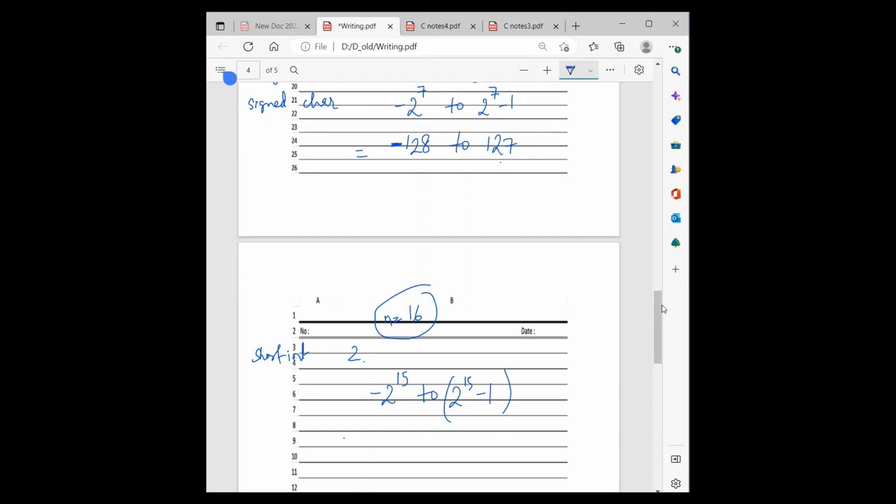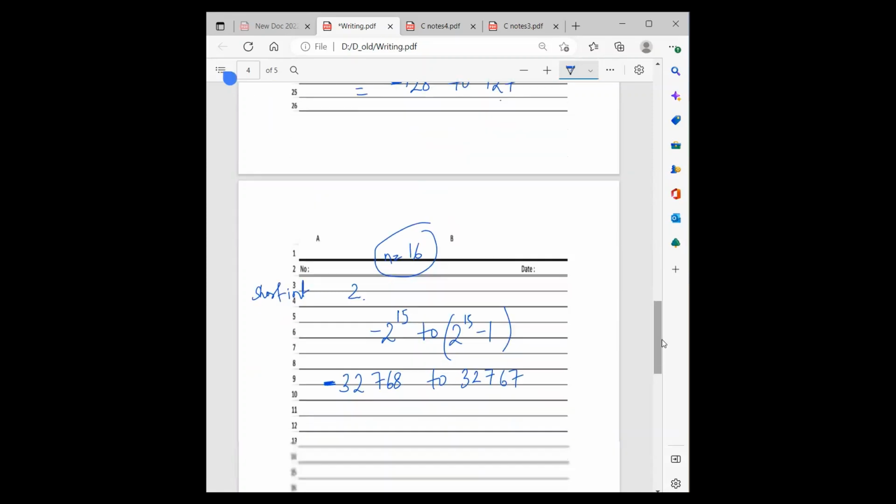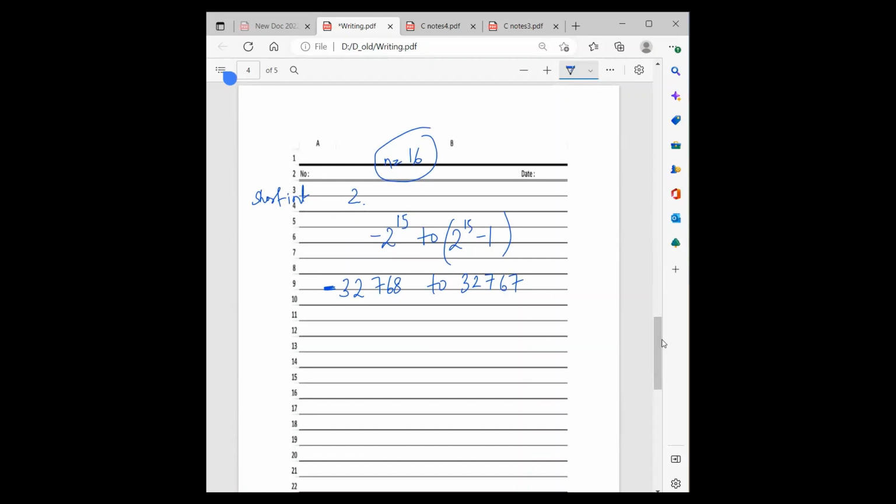So it will be minus 32,768 to 32,767. You can calculate it with the help of a calculator also and check it. Okay, so it is this one.